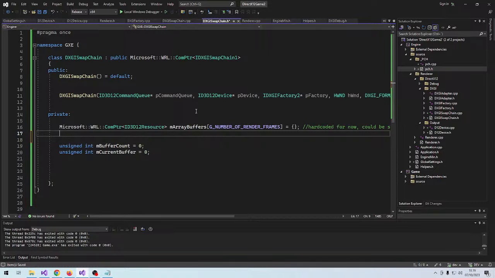Descriptor heaps are basically a heap of descriptors. Descriptors are, as I've said, just definitions on how different resources are aligned in memory.